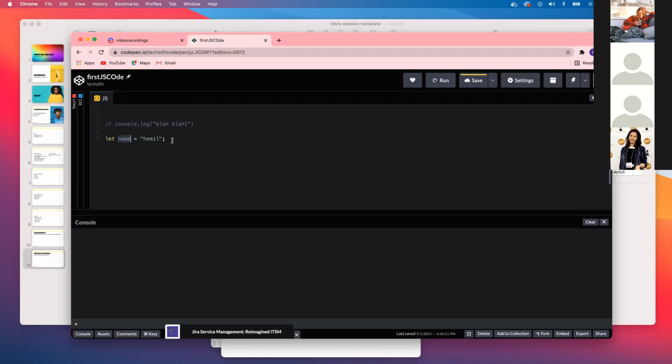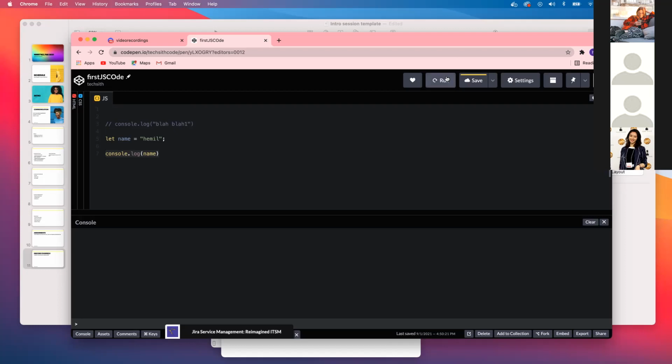So anytime I want to grab this value, I have to use the key. So let's use this key. If I say console log name, which means give me name, right? Name is a variable name, but I'm looking for the value. So it's going to use this key to open the locker and grab the value, and it will pass in here, and then console log would just print it here in the console.